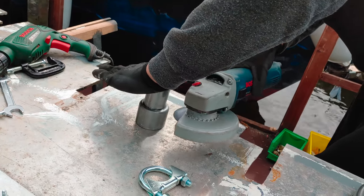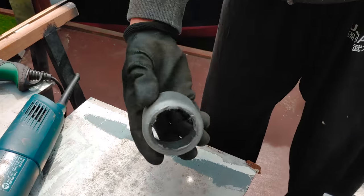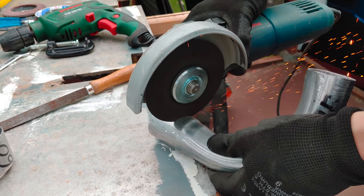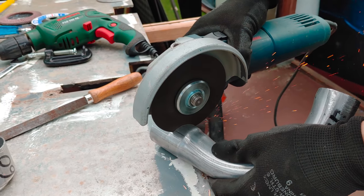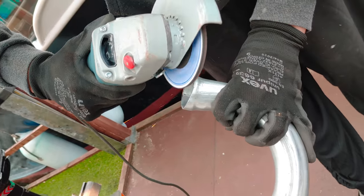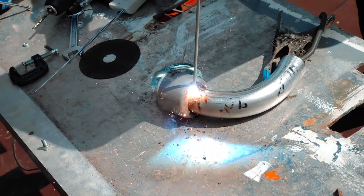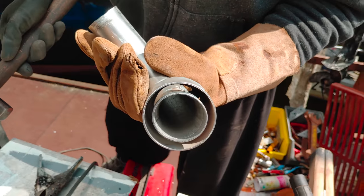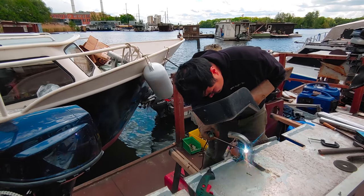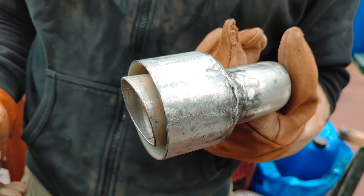Now, let's cut off the upper part of this pipe adapter, because we only need the 60mm side, to make our double-walled pipe. Now let's get back to our 90-degree angle pipe, where we trim the other end, but this time with a slight angle to it, so that it creates this little overhang. Now we can weld the 60mm pipe to our 90-degree angle pipe. And there you have it. Now we are halfway there.